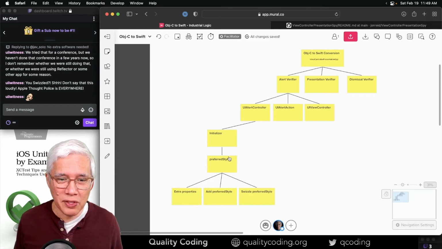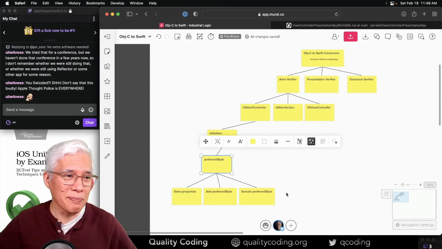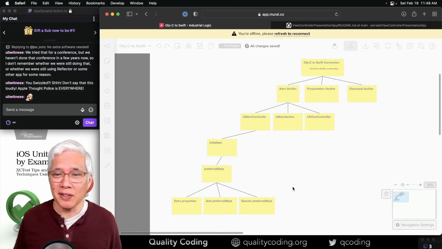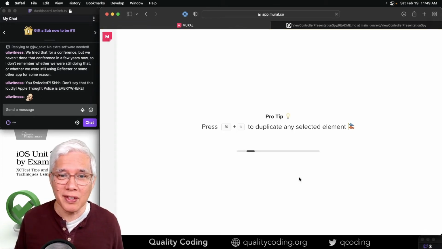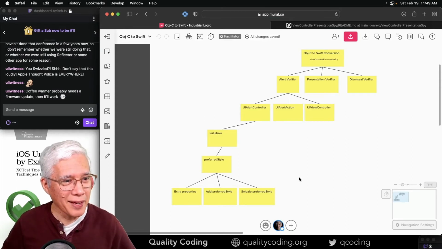So there's preferred style, there's popover. The reason I'm swizzling is because that's exactly how this works.